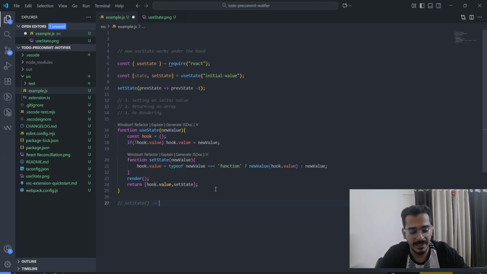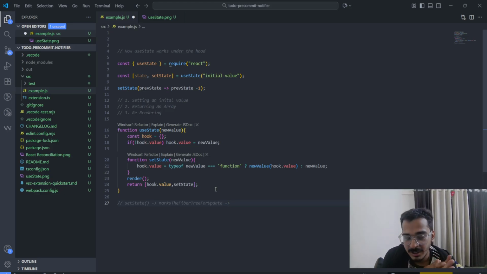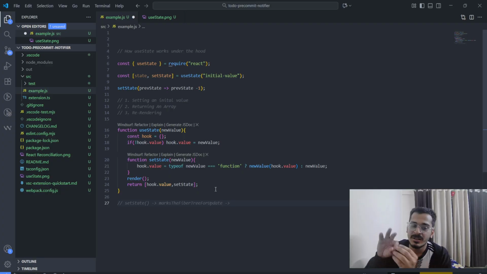So it marks the fiber tree for update. What is the next thing that can happen? We may have heard the concept of reconciliation, right? The comparing of the virtual DOM to the real DOM, finding the changes using the diffing algorithm, and then specifically checking which component to re-render.